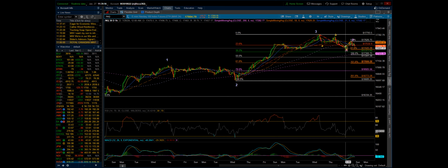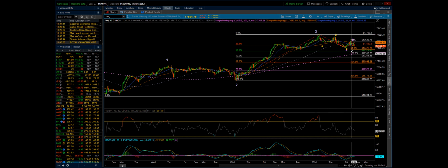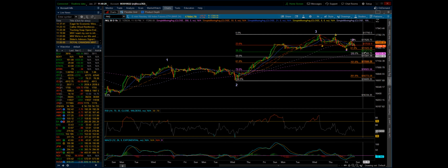Hence why I come up with the duck and cover type of a mentality when you see them selling off this hard and you see the market do its little recoveries. In any case, I'm looking at this and I'm thinking, okay, I still believe that we're in a minute fourth wave. Don't forget we got the hourly 200 at 17,323. So our support really is 371, 323, 300.